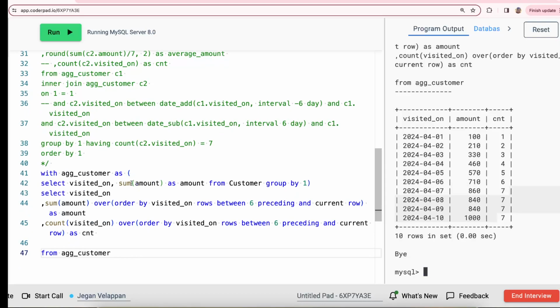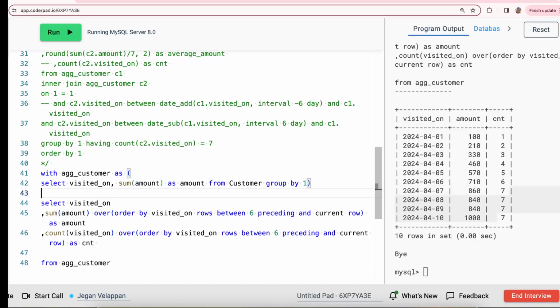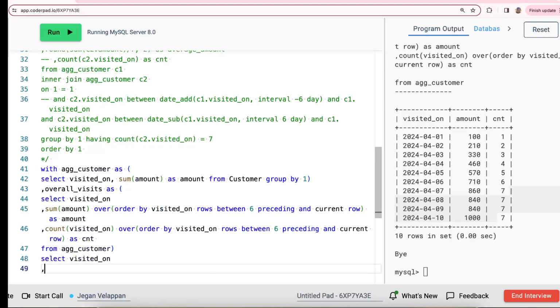Now I can use this as another CTE table, and I will say overall visits as this. I say select visited on and then amount.